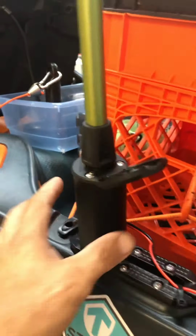This mount is the one I ordered for mine. This mast goes into this mount right here. So basically, just like your bass boat ones, if you got a bass boat, you undo this and you can pop this right out. I could take this and put it in the front of my natural bass boat. I have the 53-inch one in the back. I can put this 20-inch one in the front and run that camera also. So I can be shooting from front and back. If you take it out, you can close this waterproof lid.